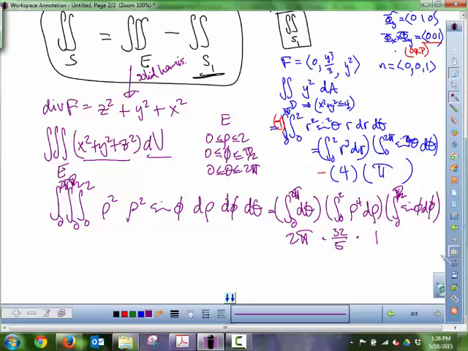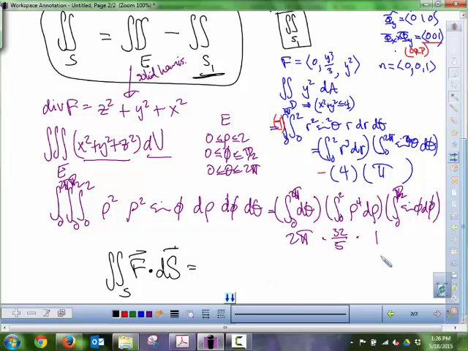All right? So, putting it all back together, our original flux integral with the original S. Let's put in all the bells and whistles here. This is equal to the first integral that we calculated, 64 pi over 5, minus, and this has a negative sign built in, 2084 pi over 5.